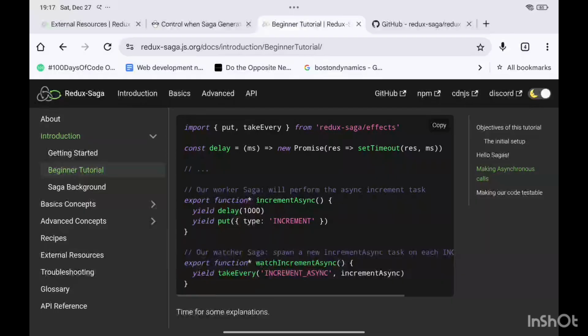Inside it, this is a generator function. See, yield is important. Inside a generator function, you write yield. This yield is like an asynchronous operation. First, it will wait. As soon as this is finished, then it will go to the next line. So this is how it waits here. Yield delay. It will wait for 1 second, and then after that, it will go to this line. So this is how asynchronous operation is being done with the help of a generator function. This is all you need to understand about generator functions. Inside a generator function, you use yield. You can relate it with await inside async and await, but this yield makes this asynchronous, right?